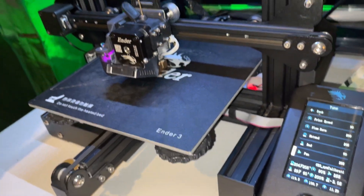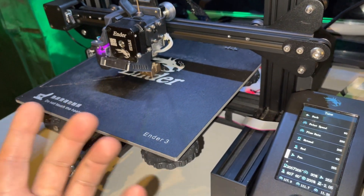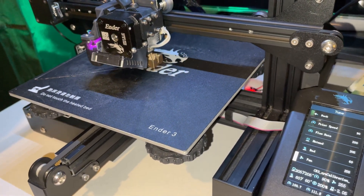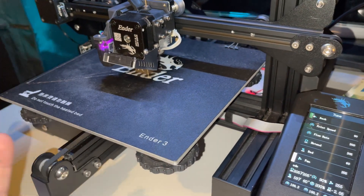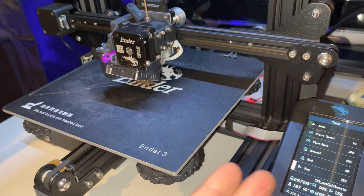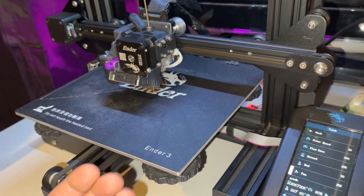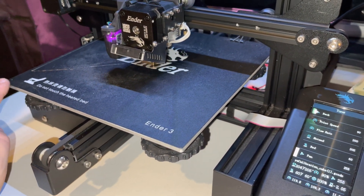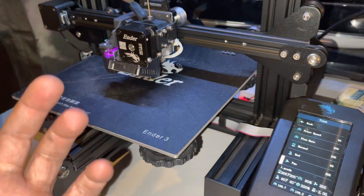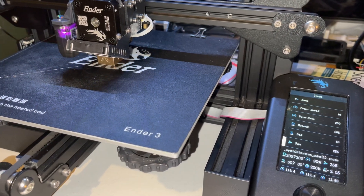I'm also having issues with the print size. When homing this printer it just bumps into things — it thinks it can go larger, which is strange because it's using Marlin firmware for the V4.2.2 main board. I don't know why it thinks it can reach certain points when it can't, and it thinks the bed is larger than it is. When doing the CR Touch bed leveling it's probing right on the edge, and in the back it's leaving a gap when probing there.